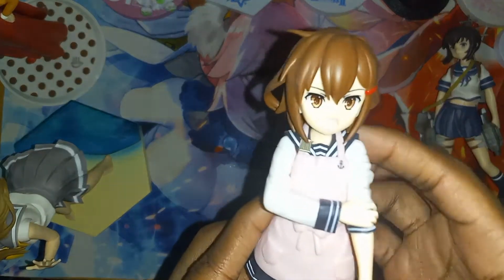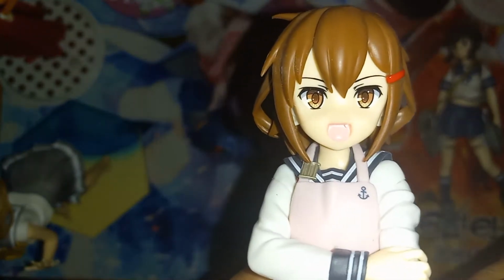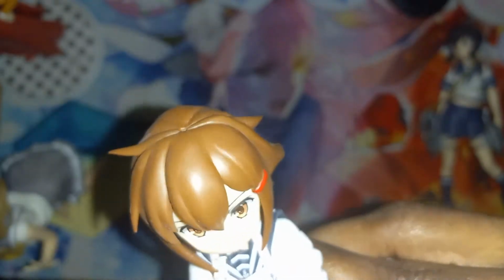Alright, now we got Ikazuchi right here. Not want to focus. So we got Ikazuchi from the Kantai collection right here. Now, I'm not seeing any markings on her, which is good.